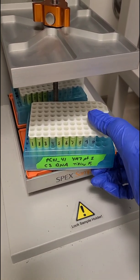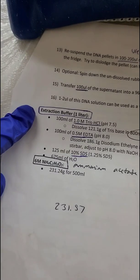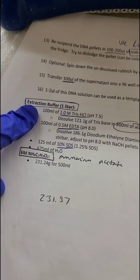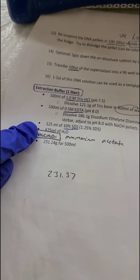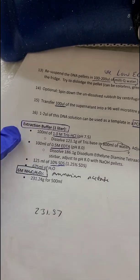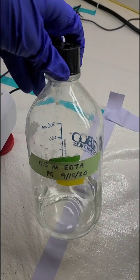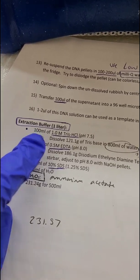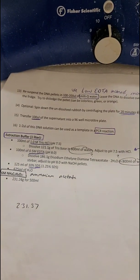It's pretty late in the evening already so I don't think I want to stay around three or four hours just to do two plates. I need more extraction buffer — I'm completely out. To make it I need 100 milliliters of 1.0 M Tris-HCl, 100 milliliters of 0.5 molar EDTA, 125 milliliters of 10% SDS, and 675 milliliters of water. I have the 10% SDS and a little bit of the EDTA, however my Tris got contaminated so I'm about to make more of it, and luckily my sheet says how to do that.